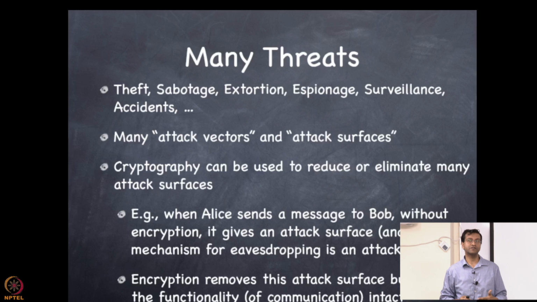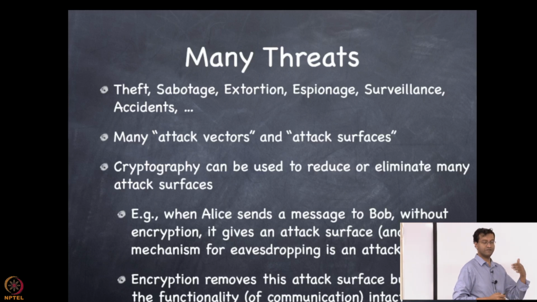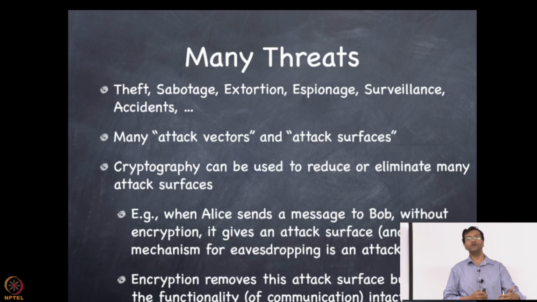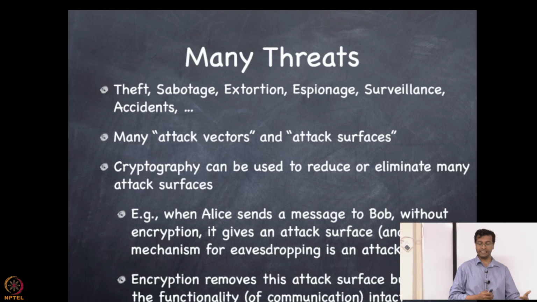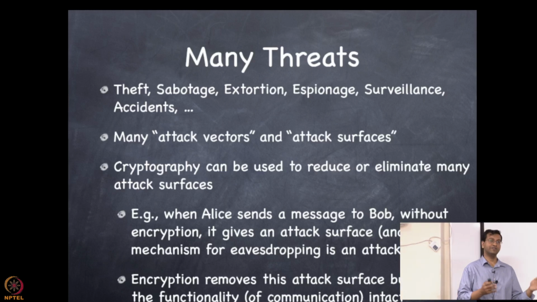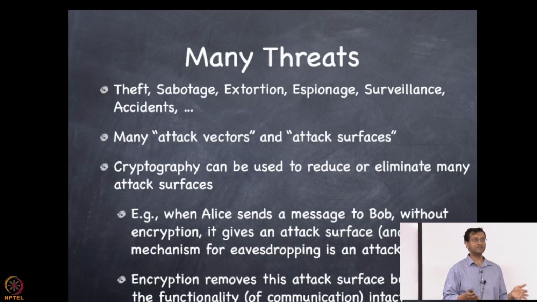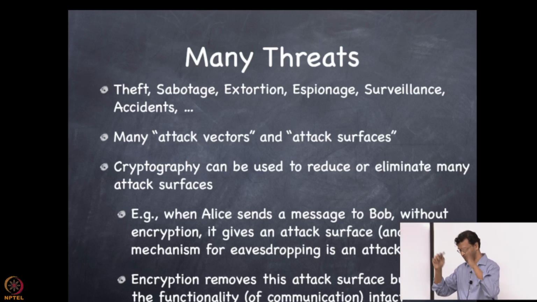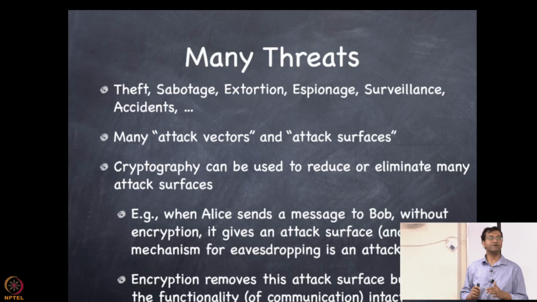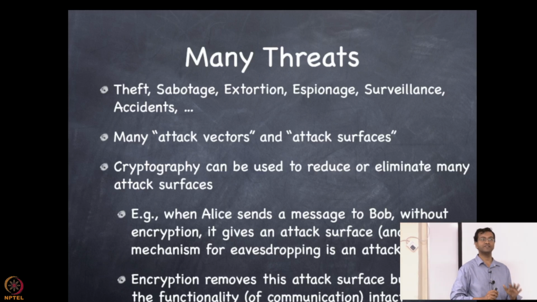Of course, that's not all to security, right? There are other things. If you're attacked, you want to recover from the threat. You want to detect that an attack has happened, that your defense has failed. All of that's also, of course, part of the higher, bigger picture. But cryptography is mainly about not having those attack surfaces in the first place.